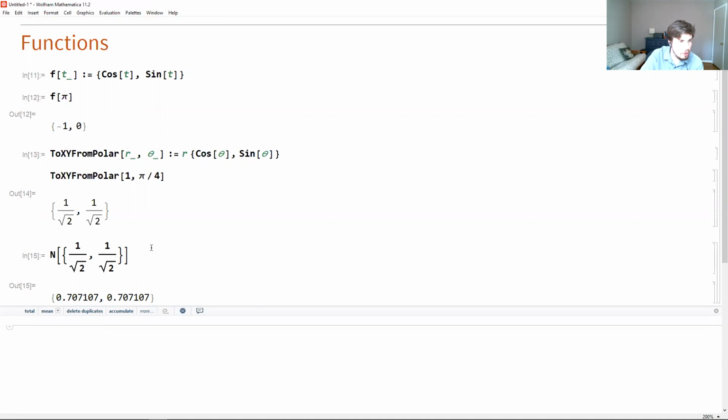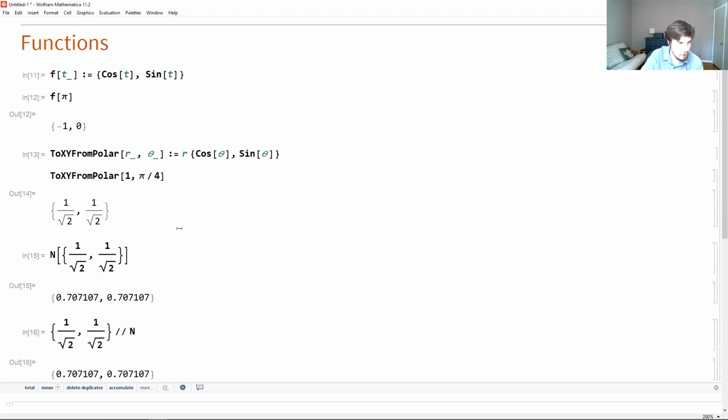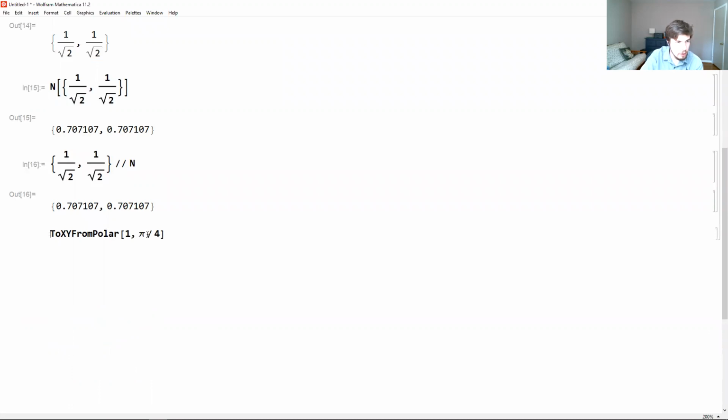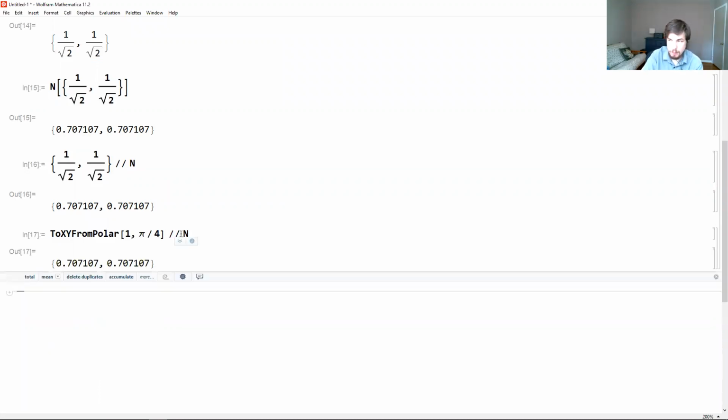Another way to do that is to use postfix notation, so it says do this stuff and then apply N to it. So it does the same thing. A lot of times what I'll do is run a command and then say, okay, I want to see that in numerical form.